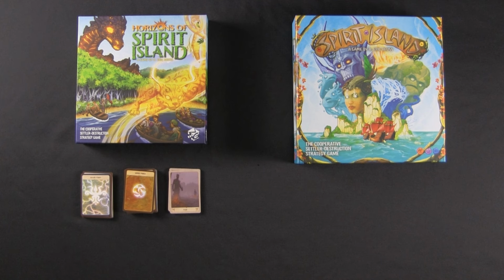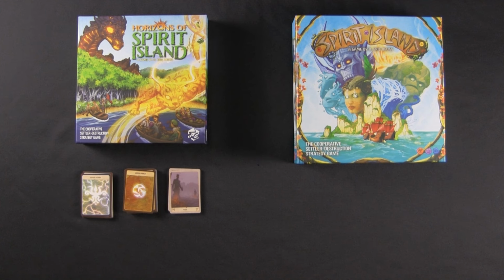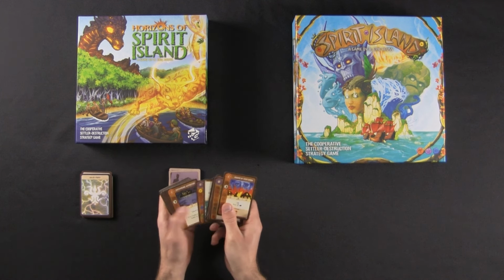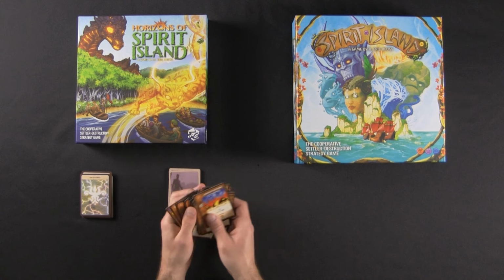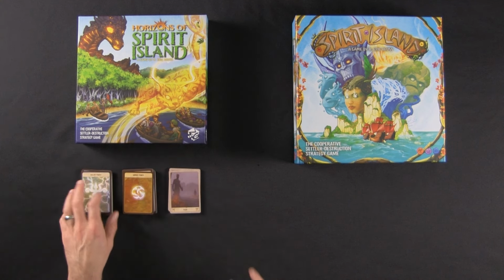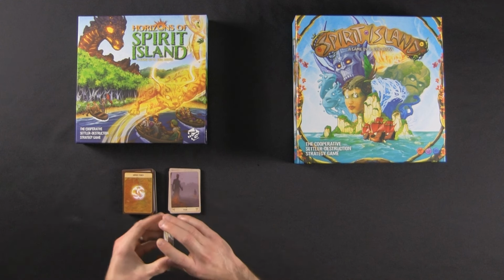So if you haven't played Spirit Island at all and don't know anything about it, first of all, I'll release a tutorial video playing Horizons of Spirit Island the same day that I release this, so go check that out. But essentially, the minor powers and the major powers, these are cards that you earn during the game. You have some decision space over which cards you pick up, and they allow you to take different actions. These are basically your action cards. There's minor cards and major cards. These are more powerful. They allow you to have different abilities and take cool actions on your turn.